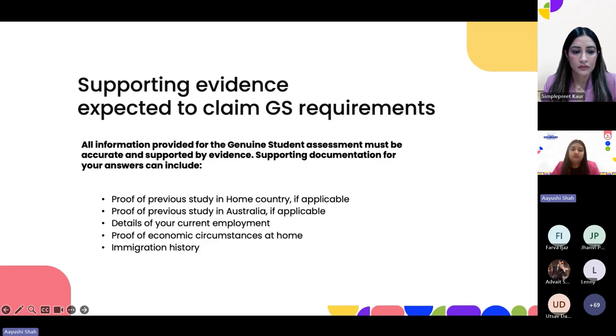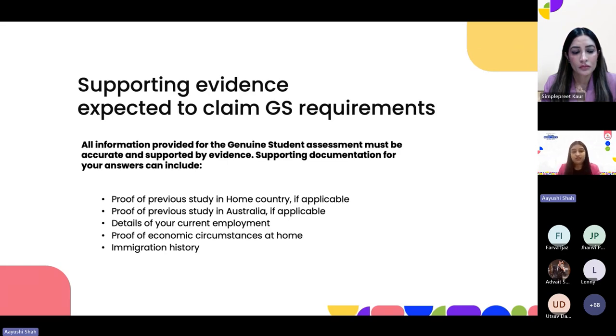The supporting documents, to give you everything in a nutshell, are very, very important to support your claims, because with the new GSR requirements, any claims or statements you use must be supported with documents. Again, what sort of documents can you add? I'm going to quickly run through the whole details again, so you have these ready reckoners available.